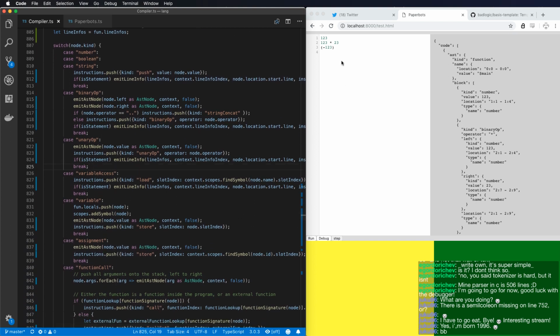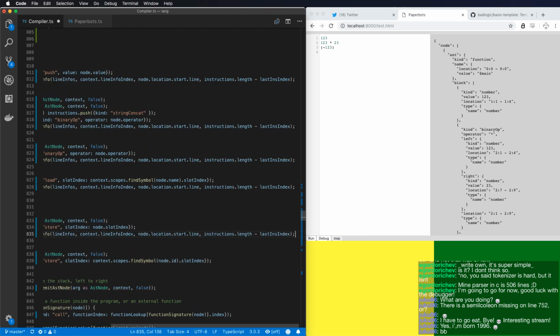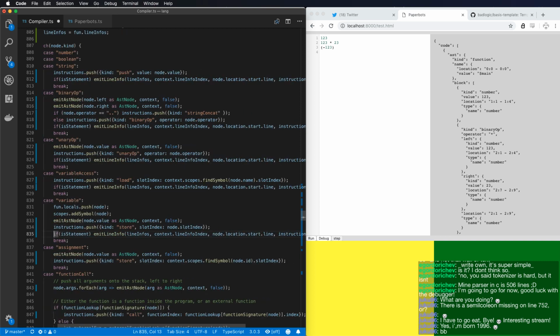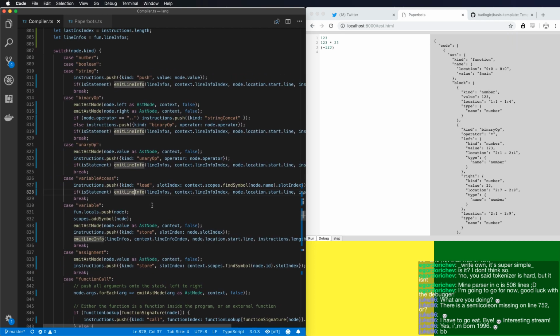Okay, so if we have a variable access, the problem with doing this is that I first need to fix this up. However, I know that this is always a statement. It shouldn't matter. Okay, and then this is also okay.